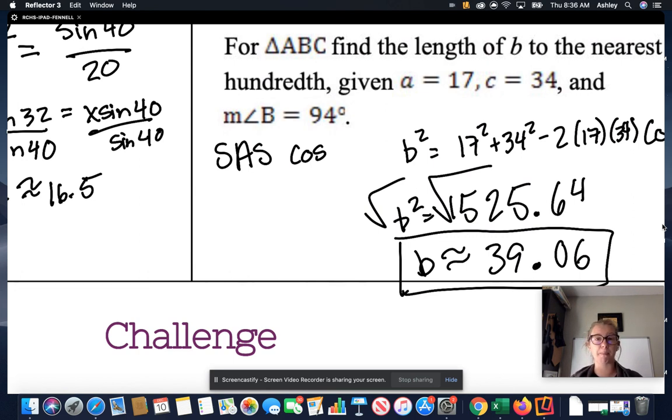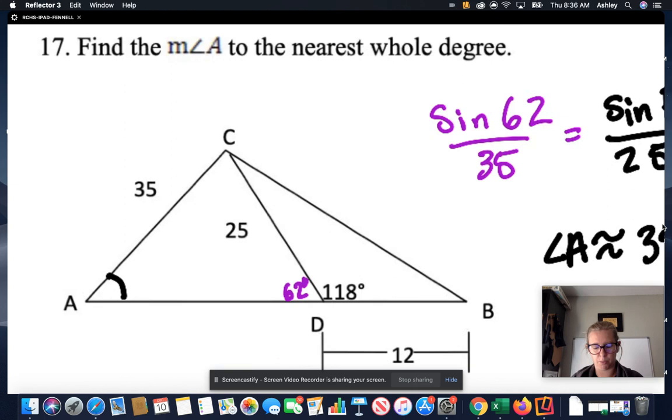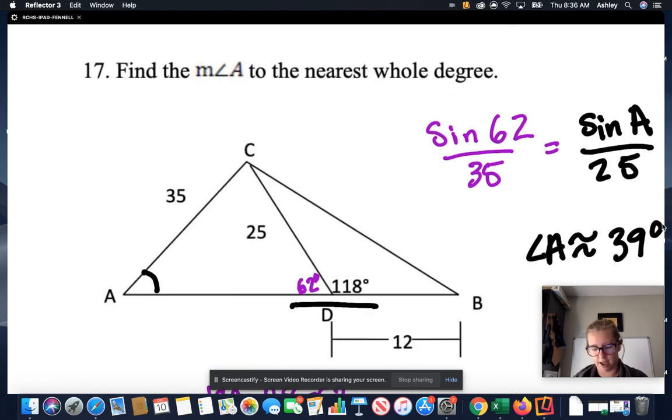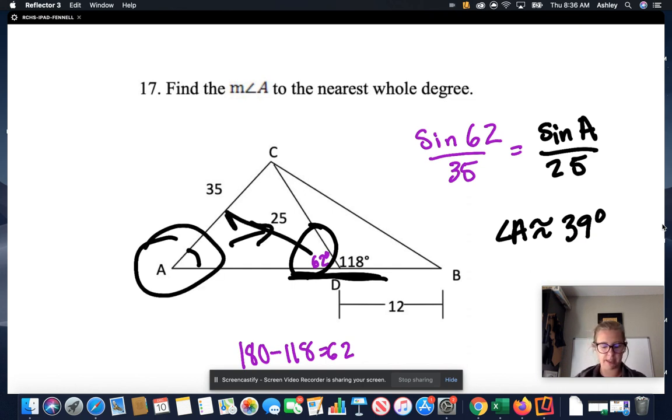Just think about what you remember about some of your principles of geometry from last year. You got this. Okay, so that really big principle that you need to remember is that this is a line, and all lines add up, the degree measures add up to 180. So I found that this angle was 62 by taking 180 and subtracting 118. Now I can use law of sines because I'm looking for angle A, and I know that opposite angle A is 25 and opposite 62 is 35. So I can just set this up for law of sines and go ahead and solve.